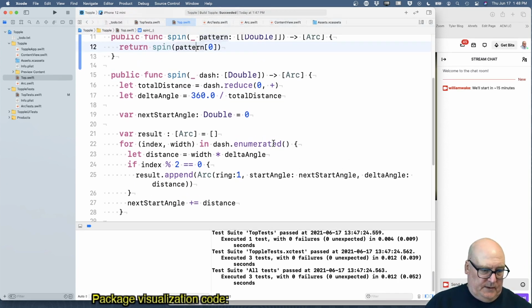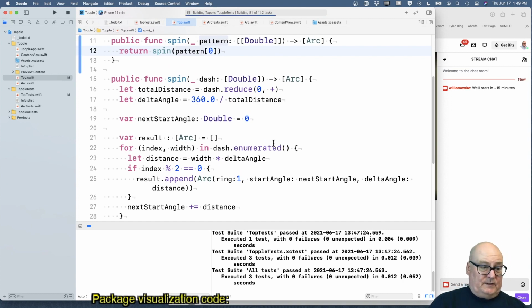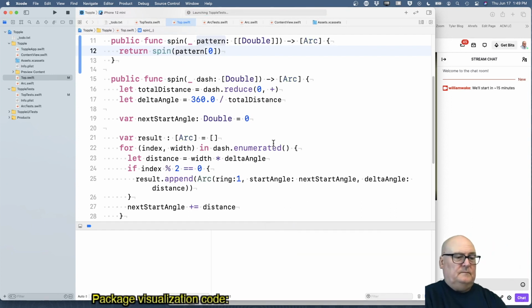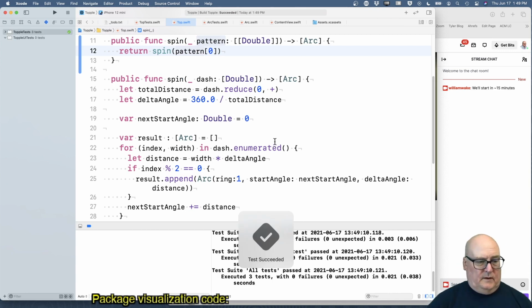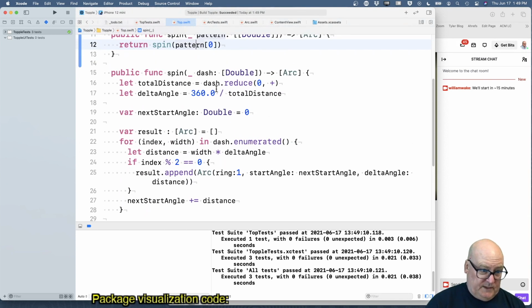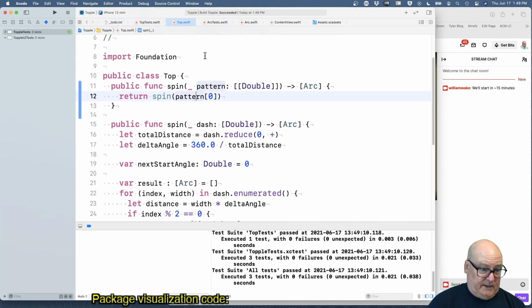Now, let's make sure everything still works. The real thing is that the spin on any given pattern is fine, but I want this to be the union of the spins on all patterns.